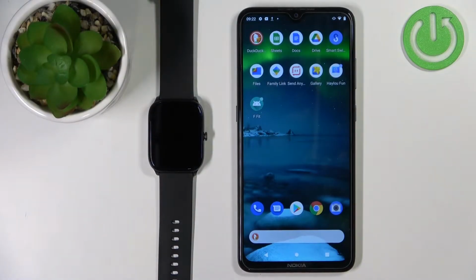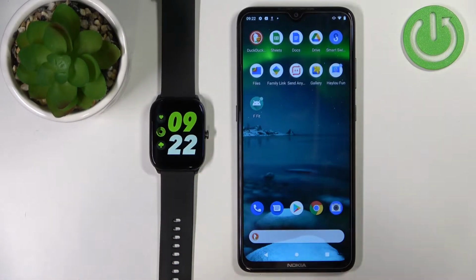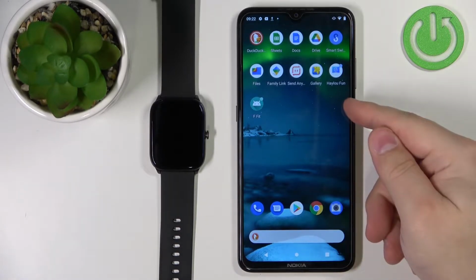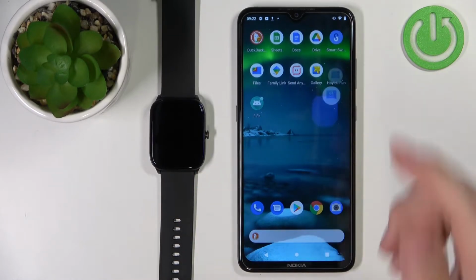Hello, in front of me I have HAYLOU GST watch, and I'm gonna show you how to unpair this watch from the Android phone. First, we need to open the HAYLOU Fan application on our phone, that is paired with our watch, of course. So let's open the application.